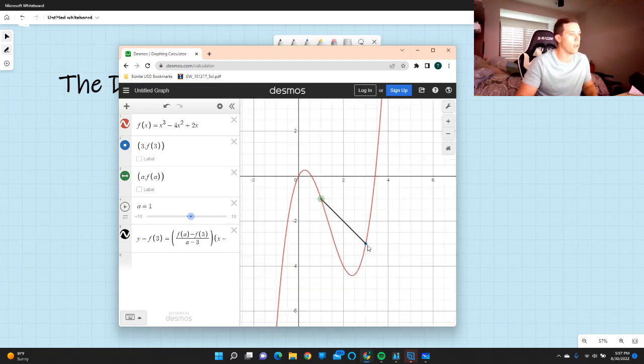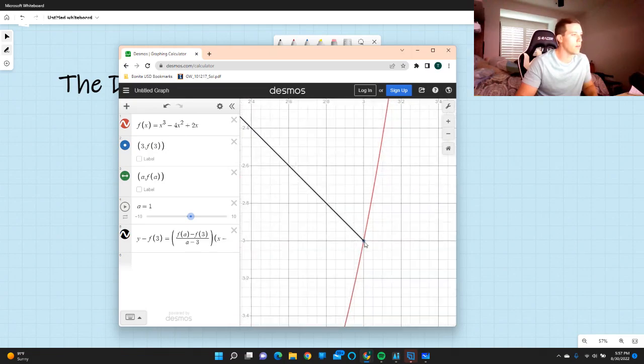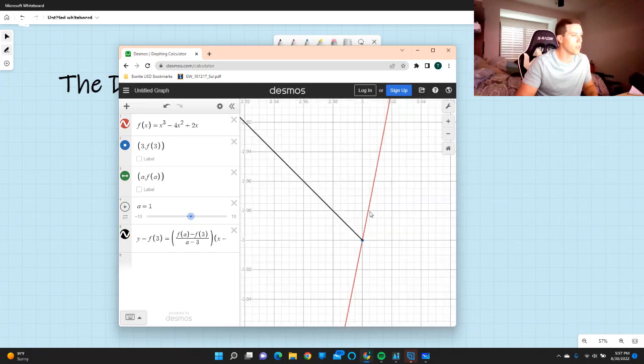So if I were to zoom way in on this point, you see how this practically becomes a straight line? We're going to essentially calculate the slope of this line. That's otherwise known as the derivative at this point. You almost can count the rise over run. So look, 1, 2, 3, 4, maybe 5 over 1. So it looks like the slope here is about 5 for this function.